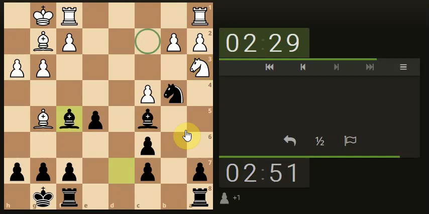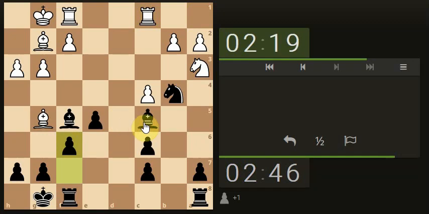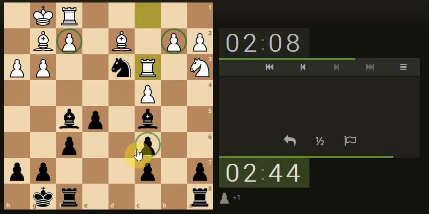Let's see if we can create some problems for them. Rook can escape, obviously, so he's going to have to do that. Yep. Alright, so what do we have? We must have something that's a smaller piece attacking a higher piece. Bishop's attacking our knight, so let's attack the rook and the pawn. And the pawn. Bishop's looking for this pawn here.